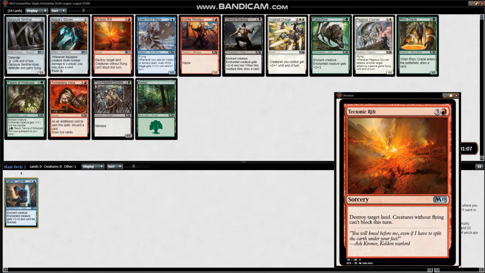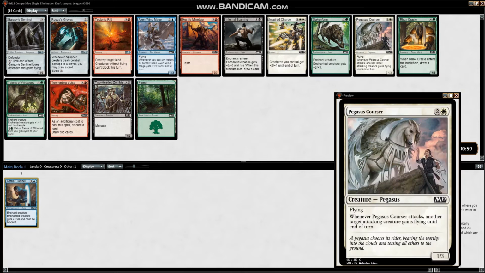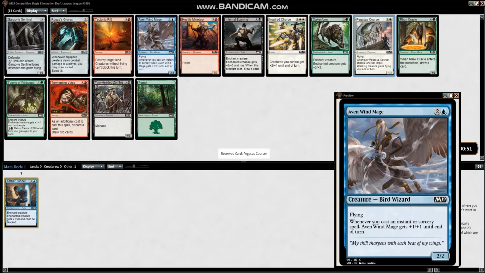So the next pack, good. The Pegasus is actually a really strong card, and I was a little leery about not picking that because it just gives anything you got flying, so you can get a big beastie out there and swing on through without really having to think too much about it besides protecting your own life total.